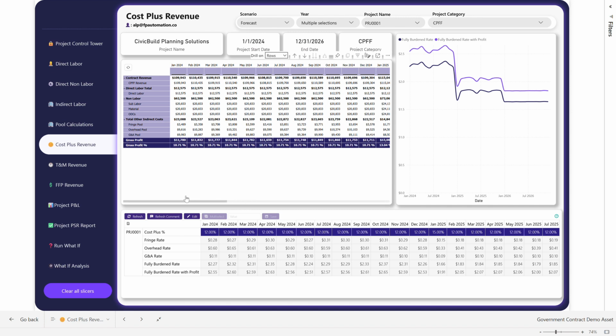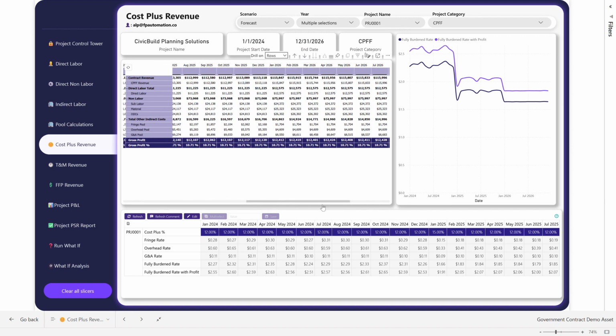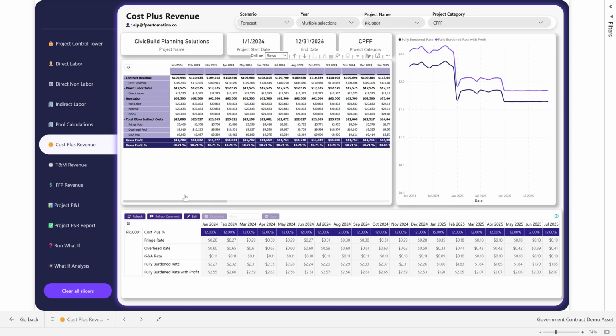The way this rate works is we plug in the percentage, and then what we do is we take 1 plus the percentage and multiply it by the fully burdened rate in order to calculate the fully burdened rate with profit. And that essentially means what we are going to be charging on top of our expenses in order to be able to charge revenue per month. That then results in a gross profit percentage that we can then see across the project within our Acterys reporting visual, which is a nice visual view in a P&L format for this particular project here.